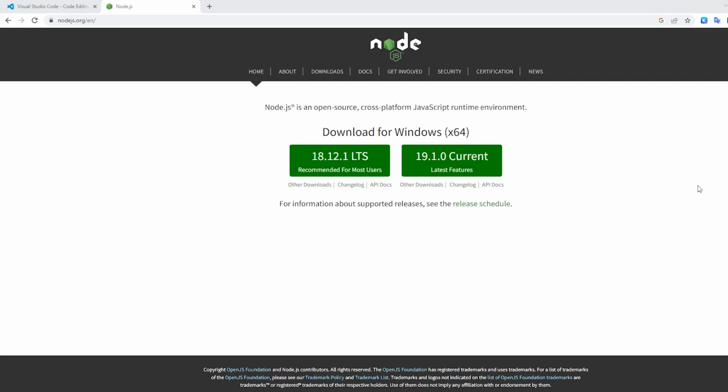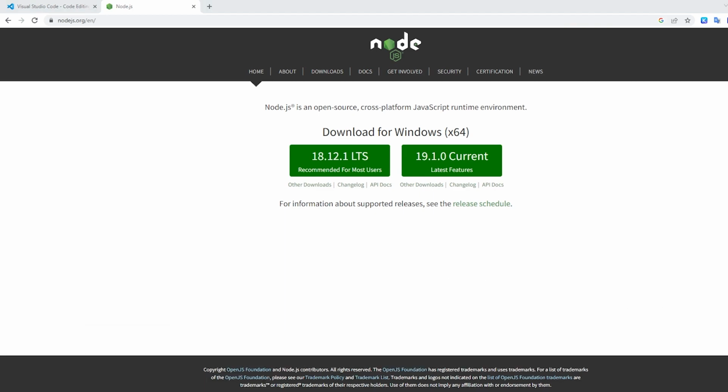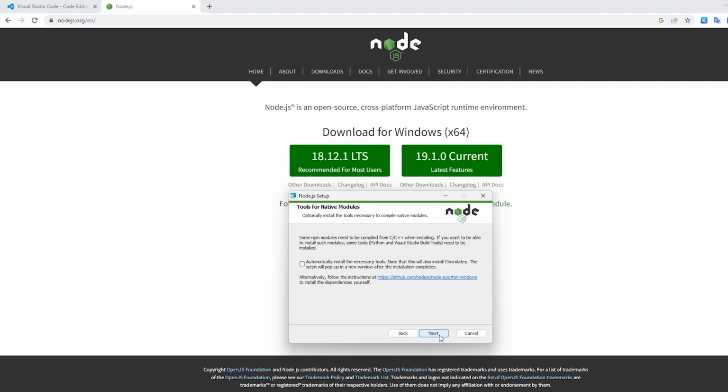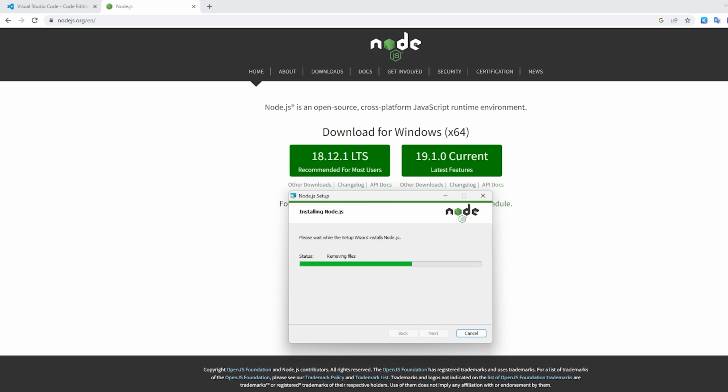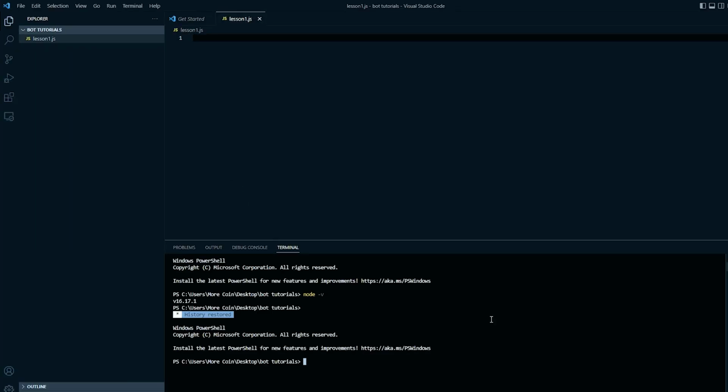To get node, just head over to nodejs.org and download the one that's recommended for users. Actually, I wanna update mine, so I'm gonna select here. And I'm gonna install the newest version for myself. Next, accept the terms. Now, once it's finished installing, I'm going to close out Visual Studio Code and reopen it and check to see if the newest version installed correctly. Now let's check the Node version. And you can see here that it updated to the newest version of Node. And it should also give you the newest version of NPM, or at least a version of NPM.